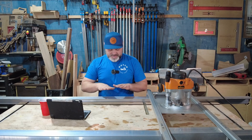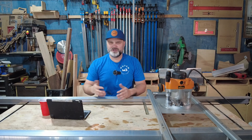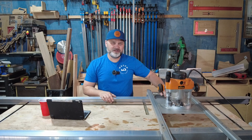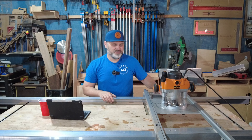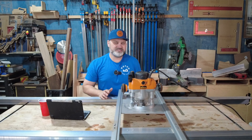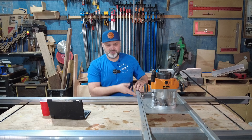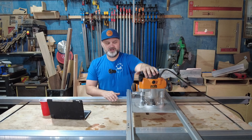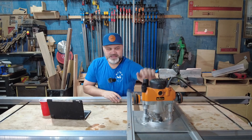All I did was attach eight-foot long angle stock to each side. Here I can flatten about a 24-inch wide slab, which worked great because both my slabs were about 20 inches. Then I took another four-foot section of three-inch angle aluminum and attached these little wheels purchased from Amazon, riveted on both sides — top and the sides — to help it slide nice and easy up and down the rails. Then used nuts and bolts to attach the square tubing to the slide guides, and the flat stock slides up and down in the channel tubing.